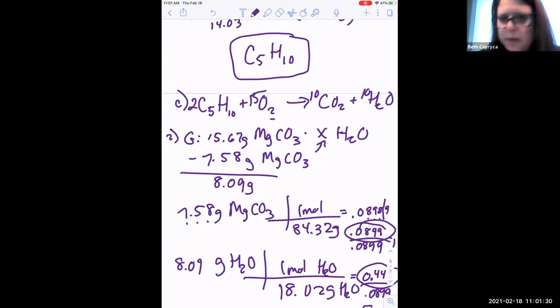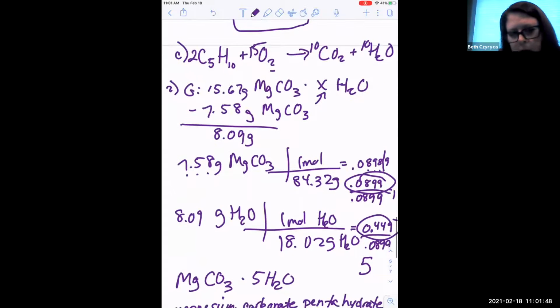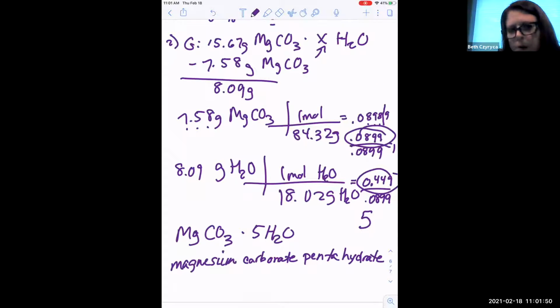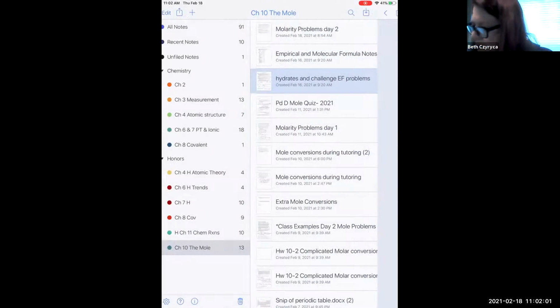All right, what else do we have to do? We need more empirical, or are you guys good with empirical and we move on to dilutions? I feel like we're going to need more time with dilutions. If I just post the key to the empirical. Anybody have any issues? Want to do an empirical formula problem? I mean, this is an empirical formula problem, but anybody want more practice? No? All right, let's do some dilutions.